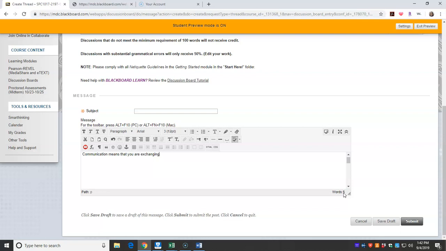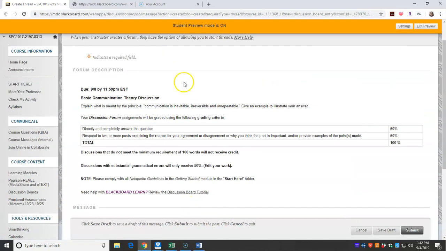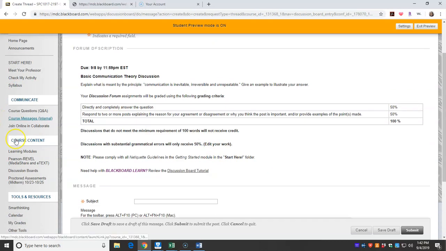It should not be at all. And that's just the minimum. So if you're giving me one sentence, you're not paying attention to this, and honestly, typing a few more words will probably give you what you need. So please keep that in mind, because this is one of those areas that students kind of skip over, and we want to avoid that.